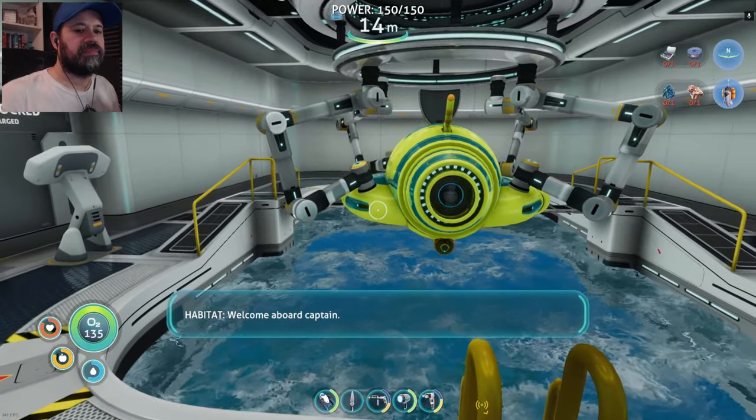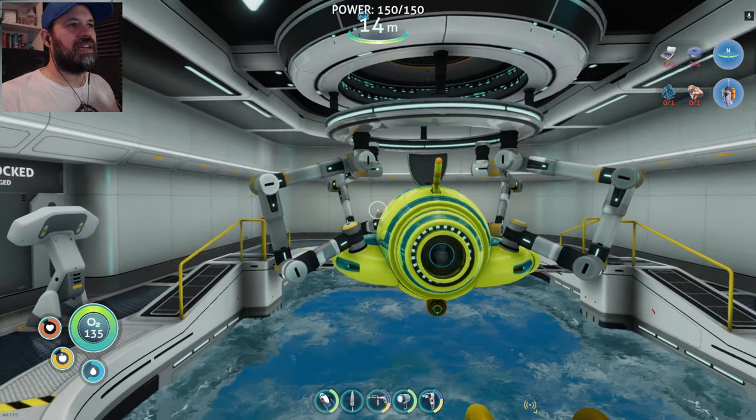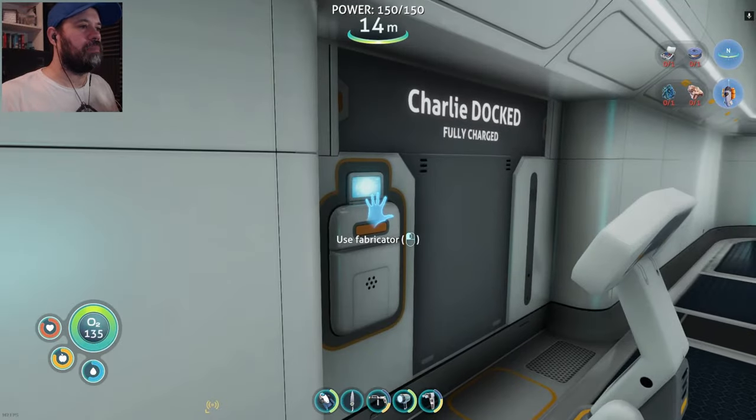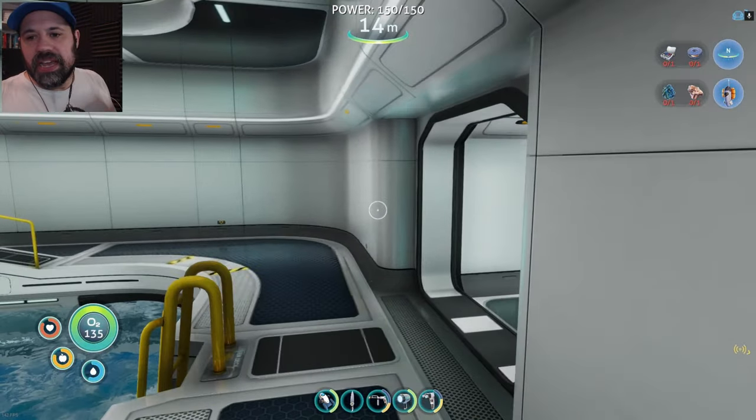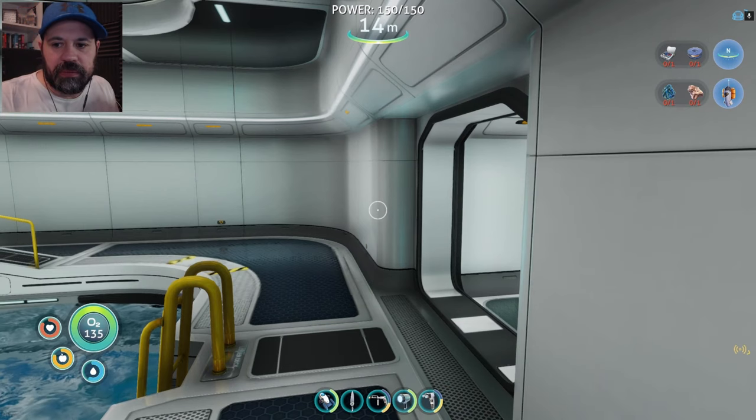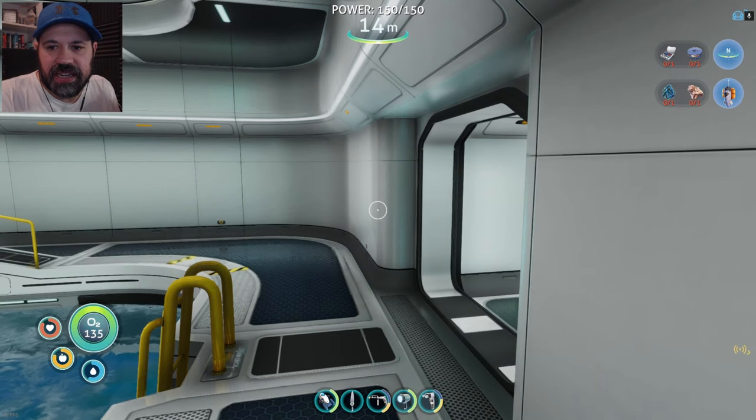Welcome aboard, Captain. Ah, thank you, Susan, for acknowledging my importance. Charlie is docked and fully charged. Anyway, people have done it, but only been to the void twice. Impossibles have been destroyed. You should try it for science.